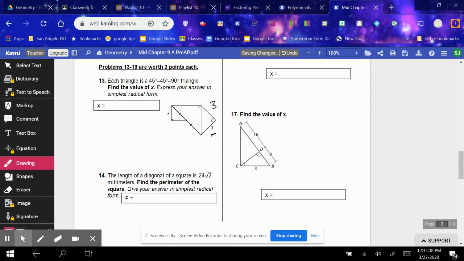And then to find the hypotenuse, we're going to take the side length and multiply by the square root of 2. So if that is a side of the biggest triangle there, then this other leg of the big triangle is also 3 square root of 2. And to find the diagonal or the hypotenuse of the big triangle, we take the side length and we multiply by the square root of 2.